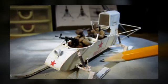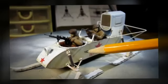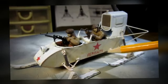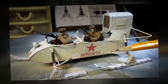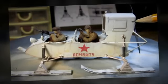This is the completed model kit from start to finish, and it looks pretty good. I like the way I did the chip effects, and also I like the weathering too. The weathering has made the model look very nice, and it gives it a nice worn-out appearance. The figures look very nice, and the details are exquisite.